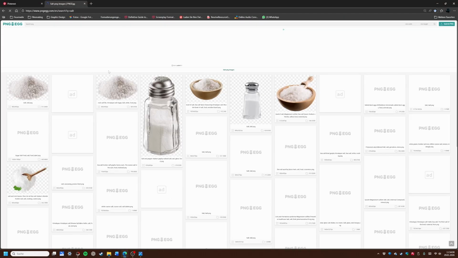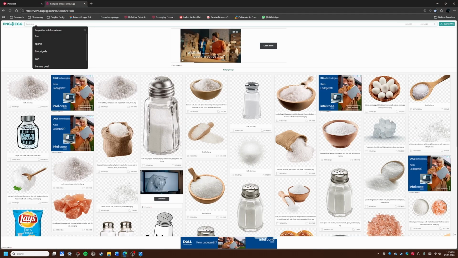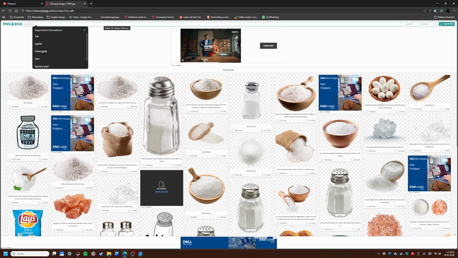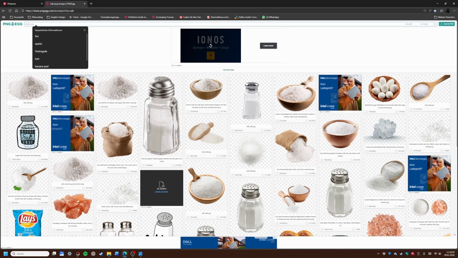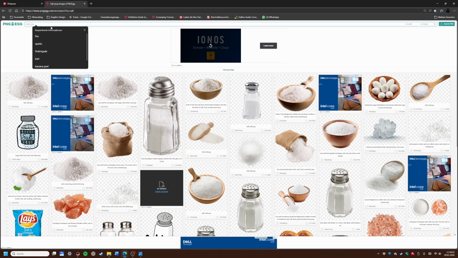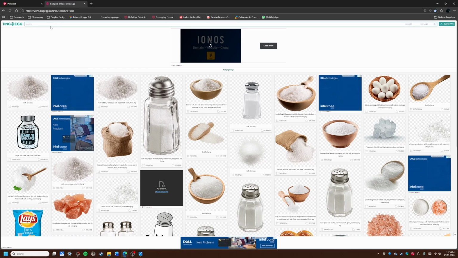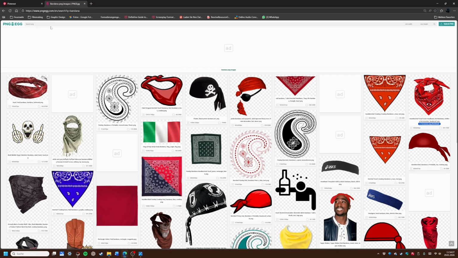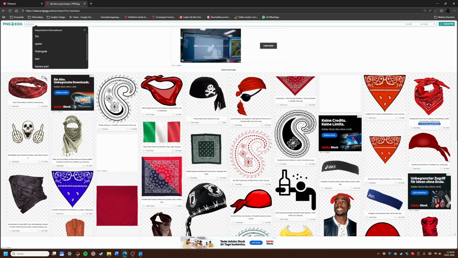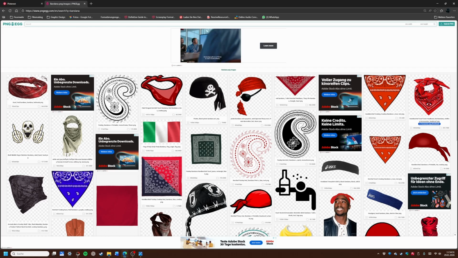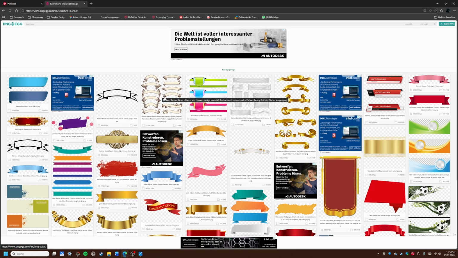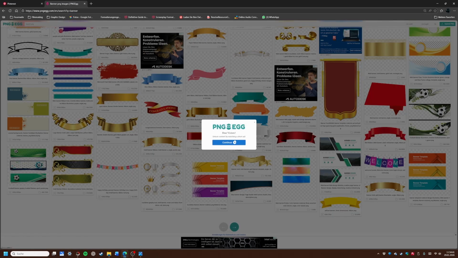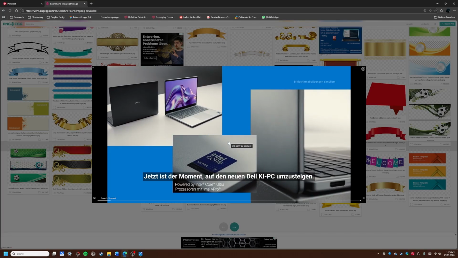I have got this folder here, which I have linked up to a page that gives me free PNG vector images with a free background. Look at all the stuff I've been looking up. Bandana. Is that how you spell that? It's not actually what I'm looking for, is it? It's a banner, not the bandana. Yeah, look at that. Look at these. Look at that premium stuff. Good stuff, good stuff, good stuff. It's gold. See, yeah, let's just get through this.